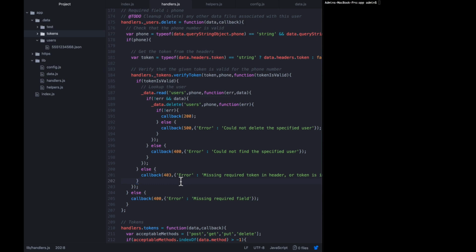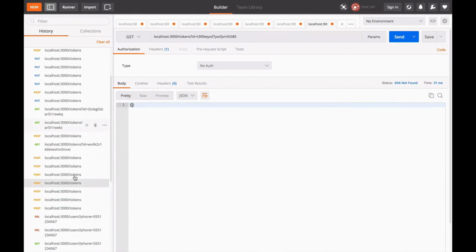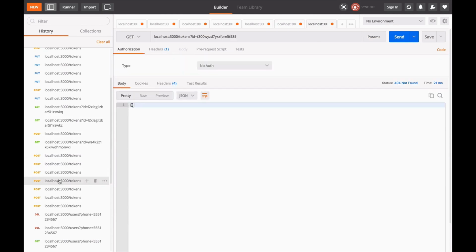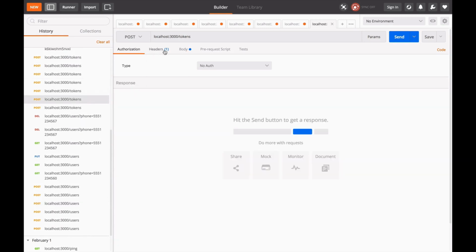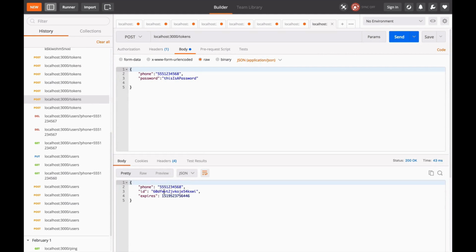who has previously created a valid token could do any of those things. Let's go ahead and try that out. Okay, I'm going to go back to creating a token for this user. All right, I got a new token. It has this ID.